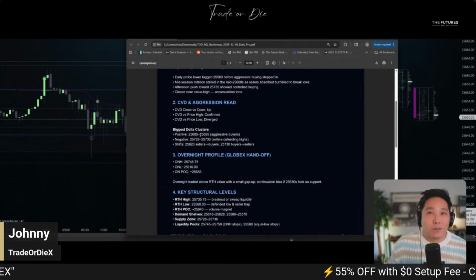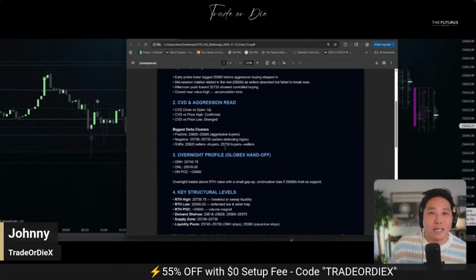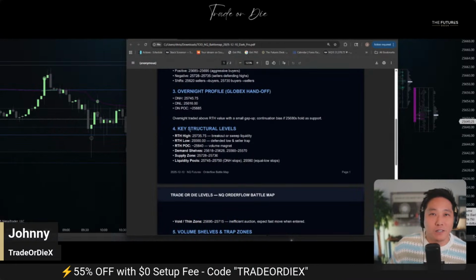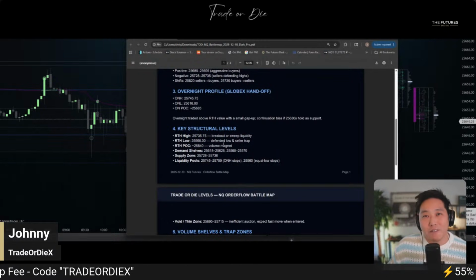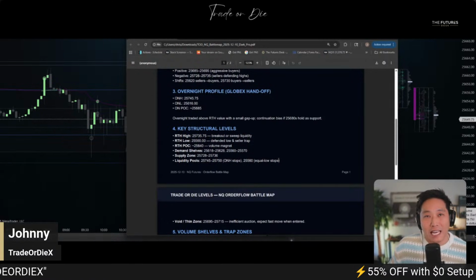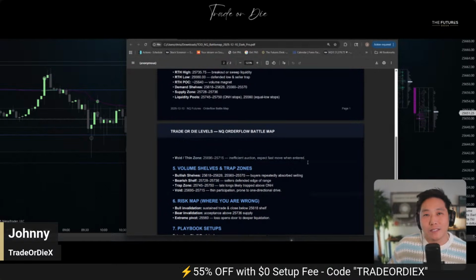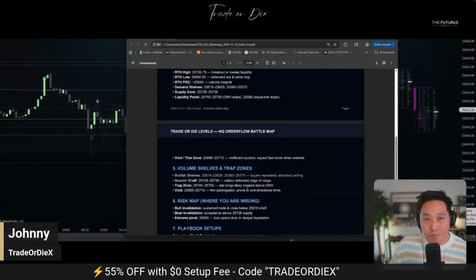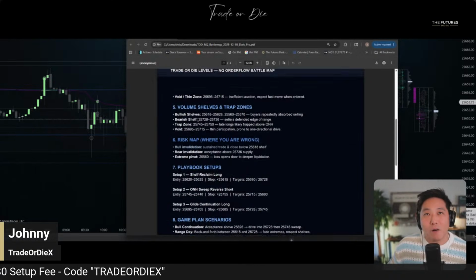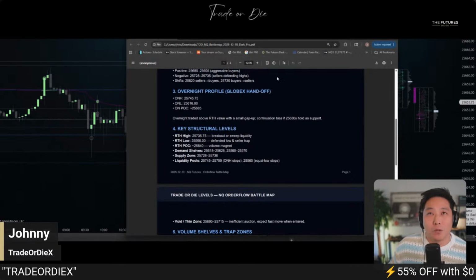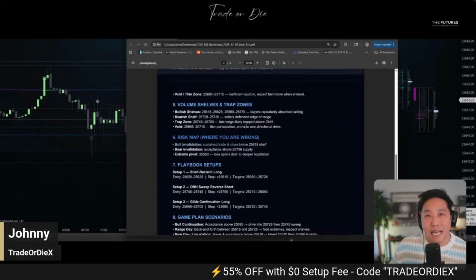So here it's going through a bunch of different levels that could potentially be important. This summarizes it here, key structural levels. I don't mark all of these, but these are based off of occurrences that happened yesterday. Through these levels, it's picking the very best ones to summarize here and down here. So let's skip down. Think of everything I'm pulling out of the data as potential levels, and then it really narrows it down here.